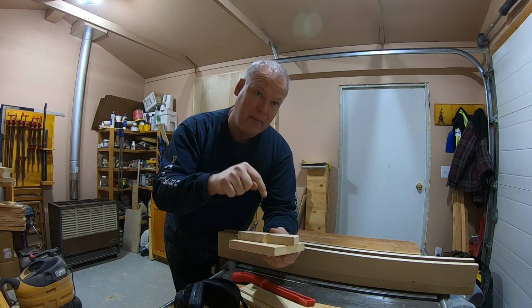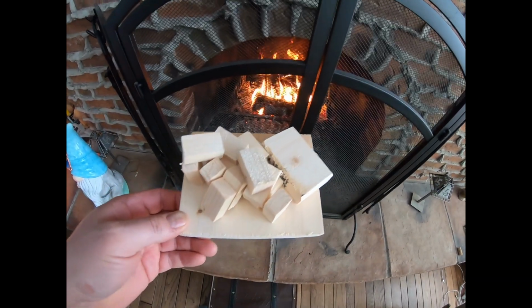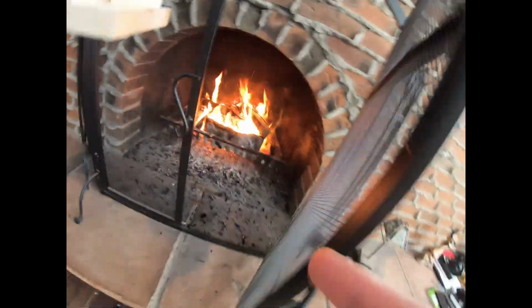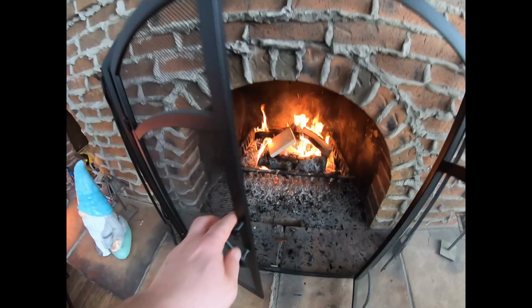This is what makes or breaks the cost on a project. And this is what we have left over from that board. And to make sure that that doesn't get wasted either, here's where it goes. Zero waste.